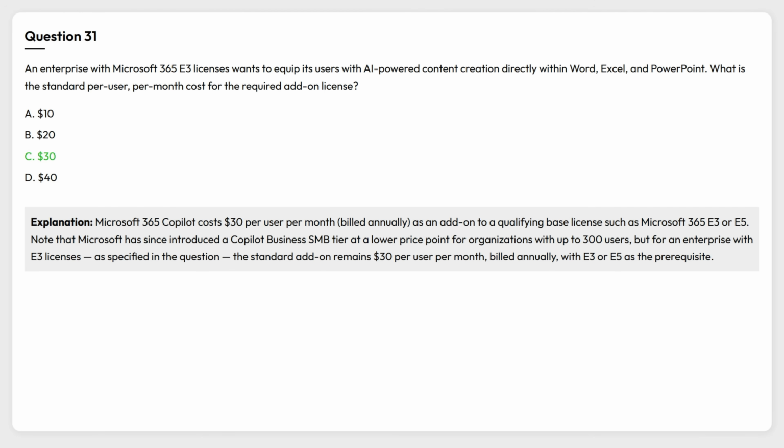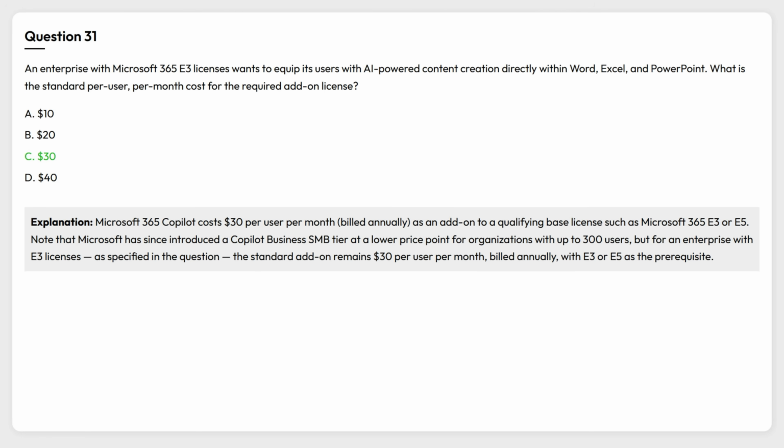Microsoft 365 Copilot costs $30 per user per month, billed annually as an add-on to a qualifying base license such as Microsoft 365 E3 or E5. Note that Microsoft has since introduced a Copilot Business SMB tier at a lower price point for organizations with up to 300 users.